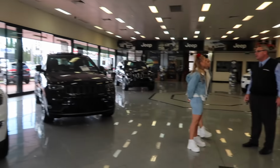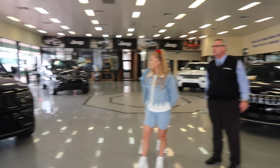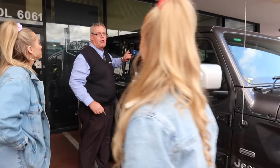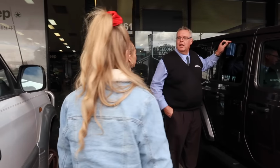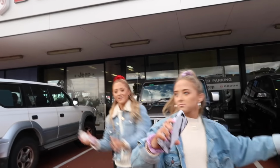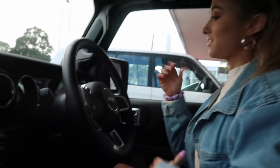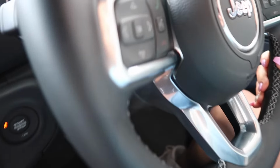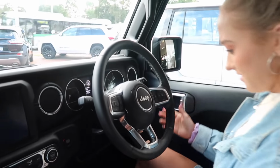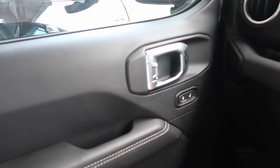The big ones, like the Grand Cherokee, that sort of size? Oh, no, the Wrangler. Okay. Who's driving? Both of you or you? Okay, driver's license. That's called the Jeep Dance, folks. This one's probably well into the 60s, I'd have to double check. This is the middle of the range. The top of the range would be a Rubicon, which are impossible to get.